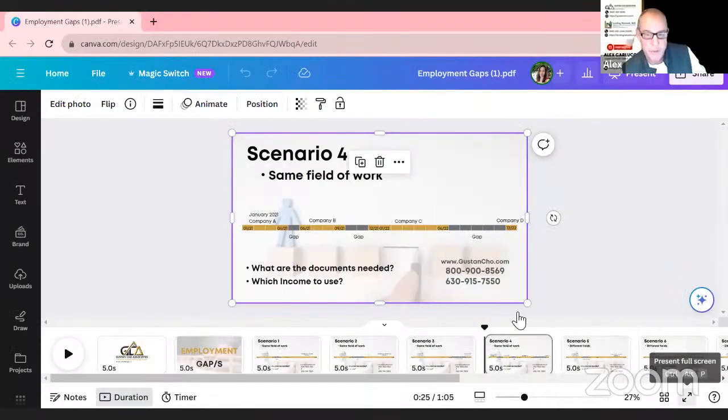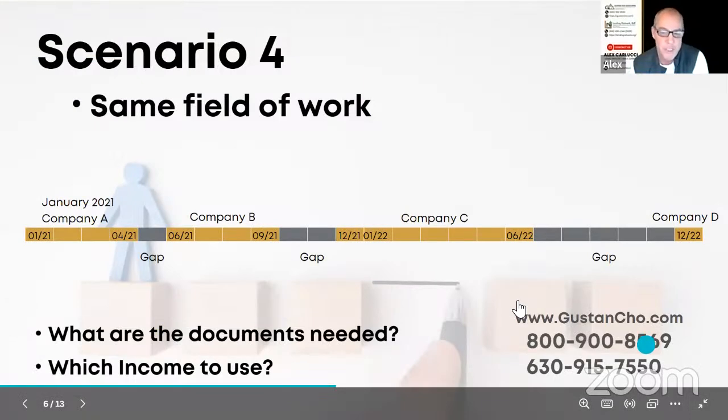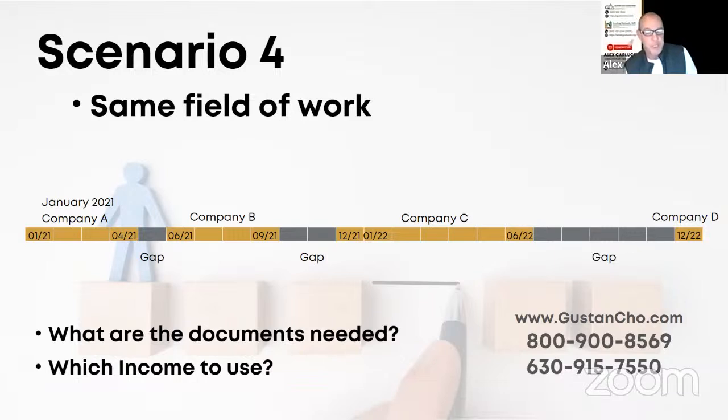And then if you work 2 jobs in 2022, I'm going to need 2 separate W-2s. And then if you only worked 1 job this year, I need just 30 days pay stubs. If you work 2 jobs this year, I still only need 30 days pay stubs on the current job, but I'm going to ask for the contact information for all your jobs for the last 24 months.